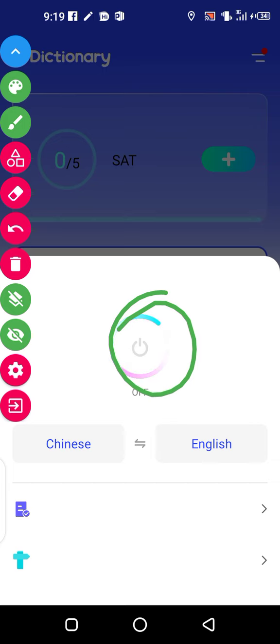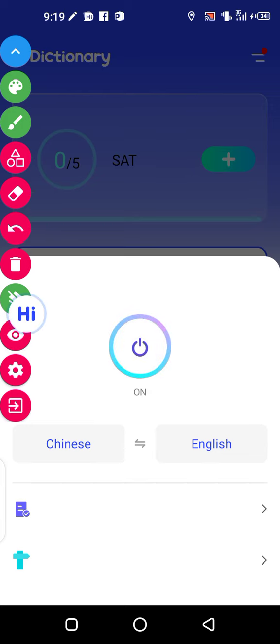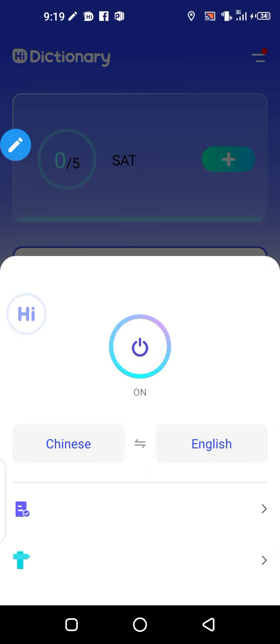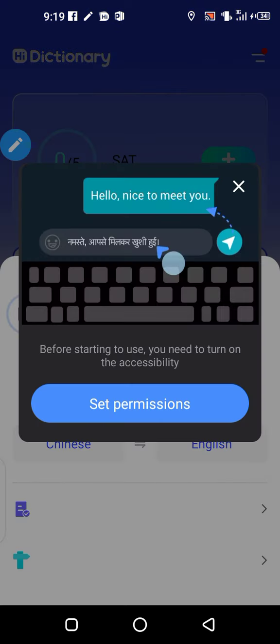For you to switch it on, you have to click on the power button. Then you see, upon clicking on it, you see some Hi. And let me add this. When you switch on the Hi Dictionary and you drag it, you have already set the permission. If you don't set up the permission, because I'm doing the recording, I couldn't set up the permission. If you don't set it up, it will tell you that you have to set the permission up. Because of the recording, mine still is off. That's why this is popping up.